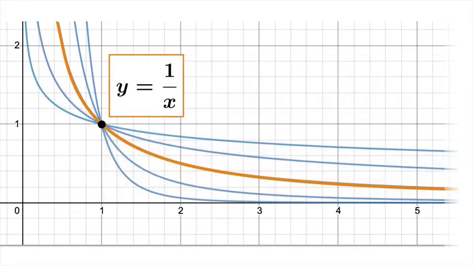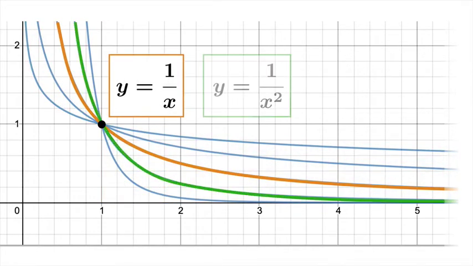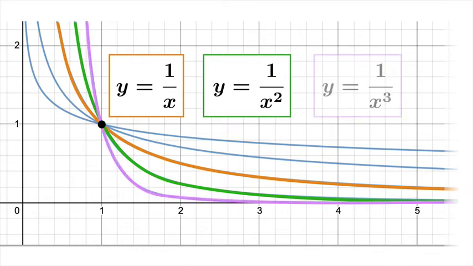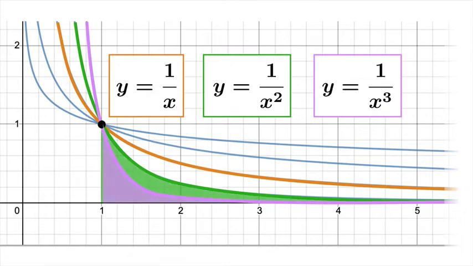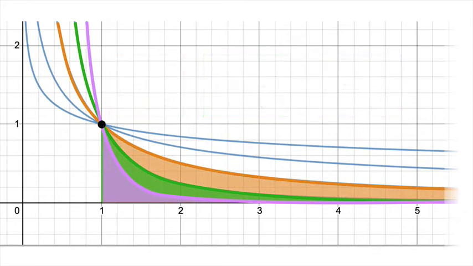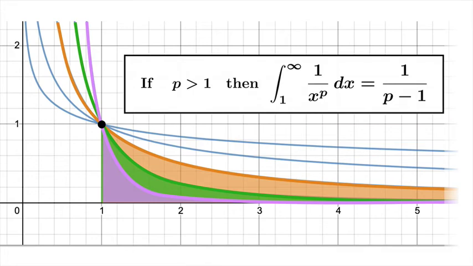So let's look on the other side of the reciprocal graph. Here is 1 over x squared, and here's 1 over x cubed, and it's true in general that when p is greater than 1, then your graph lies below the reciprocal graph on the interval from 1 to infinity. Now, that means these areas come in underneath a graph that has infinite area. That by itself doesn't tell you that the area is finite. However, it is at least consistent with the idea that these areas are actually finite.